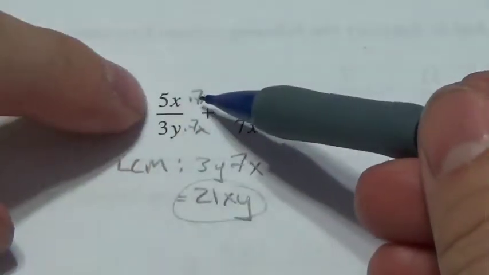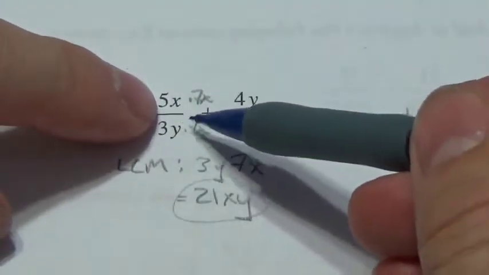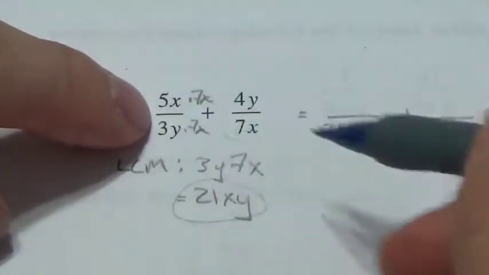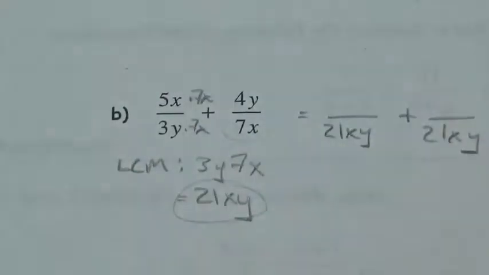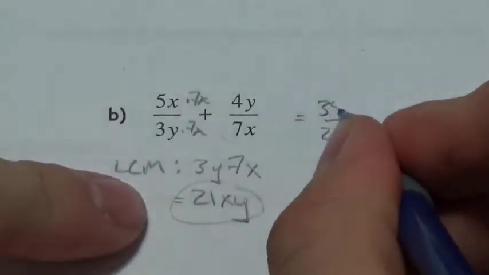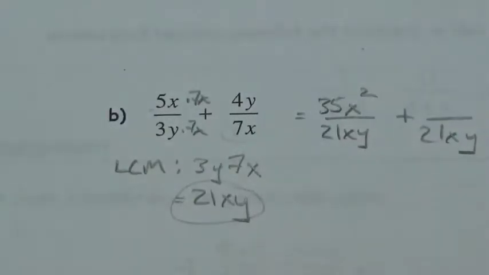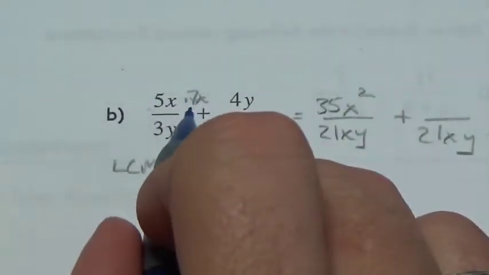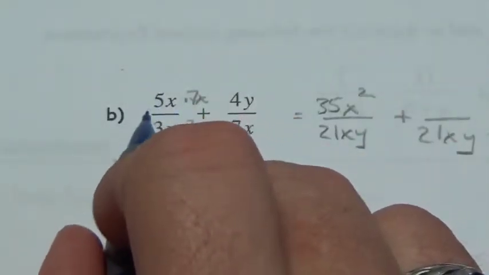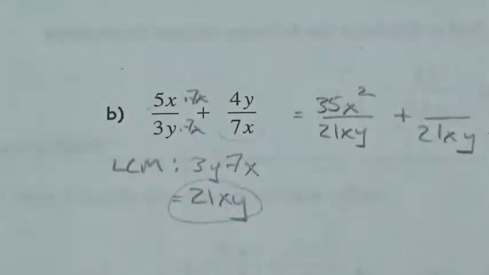Now bear in mind what I did. If you multiply the numerator by 7x and the denominator by 7x, those would cancel. That's just like multiplying this whole thing by 1, so technically I haven't done anything. So then this becomes 35, that's 5 times 7, and x times x is x squared. There is some confusion about that I see pop up every once in a while. x times x is going to be x squared.